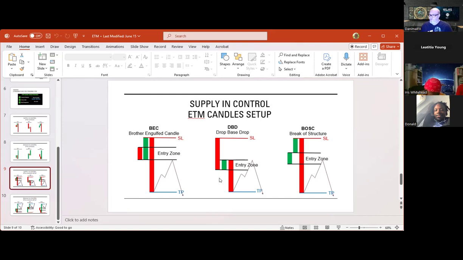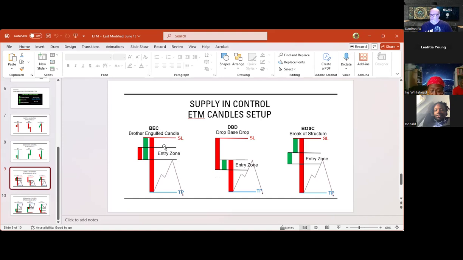I usually use green and red to indicate my bulls and my bears. Sometimes I use orange and blue because I'm a Bears fan. I use blue as my up and orange is my down. It's whichever way you decide to go. If you're using black and white, pick which one is going to be in one direction or the other. But either way, this is our entry zone we keep looking for.